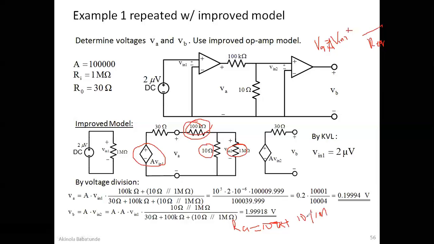This is 10 ohms, right? Just 10 parallel 1 million, then this is 100K, so you don't mix it up. If you have these, this is going to be your RA. So if you fix this up, 10 times 1 million divided by 10 plus 1 million, then plus 100K. This is parallel, by the way. What you're going to obtain is 100,009. So they calculated it eventually, but then let's just go ahead.